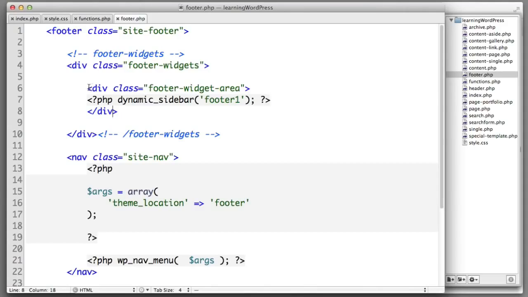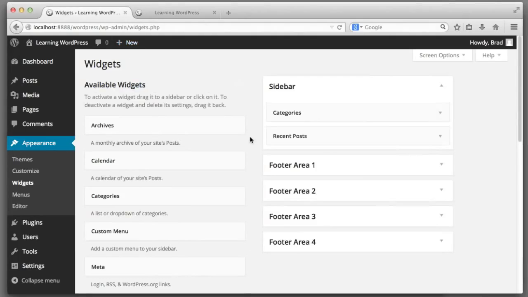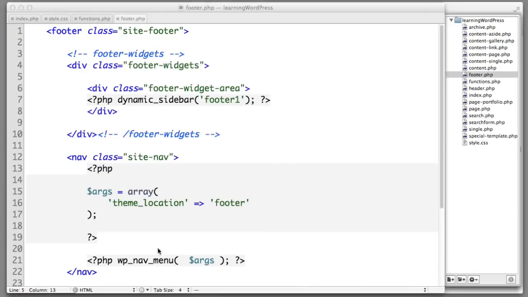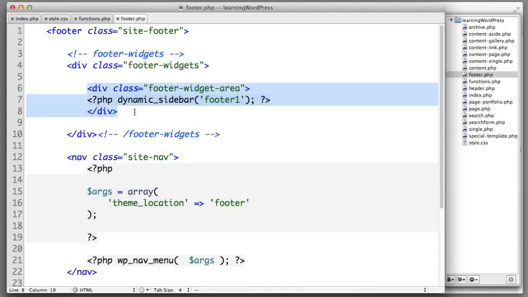Now before I duplicate this an additional 3 times for the 2, 3, and 4 areas, I want to show you a neat trick. So if an end user in the admin area doesn't add any widgets to a particular location, we shouldn't output this code in the browser. It's a waste of markup.